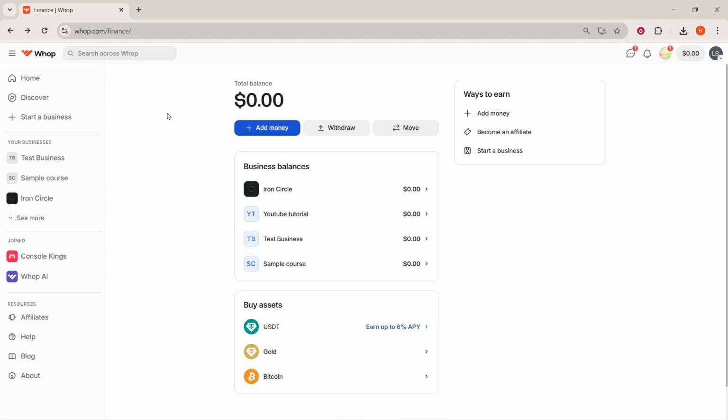Next, check your available balance. This is the amount that's ready to withdraw right now. Keep in mind, recent sales may appear as pending until they clear. If your balance looks lower than expected, it's usually because some funds are still processing or under a standard hold window. When you're ready, click Withdraw or Payout.